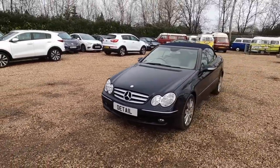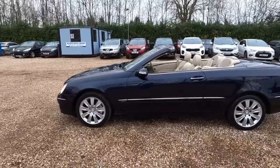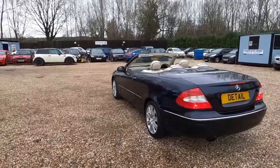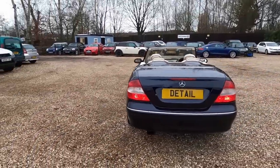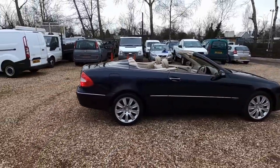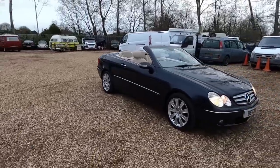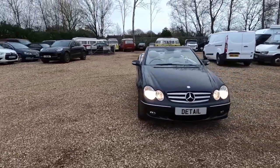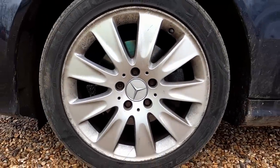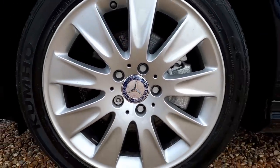As we go from before to after, you'll notice things like the silver alloy wheels really pop now because they're nice and shiny, whereas before they were a little bit faded, tired and curbed. The bodywork as well has just got that real nice mirror-look finish to it, which is a massive improvement on what was there before. It's the little things like the wheel bolts, the brake caliper and a new badge that make the reconditioned alloy wheel look so much better.